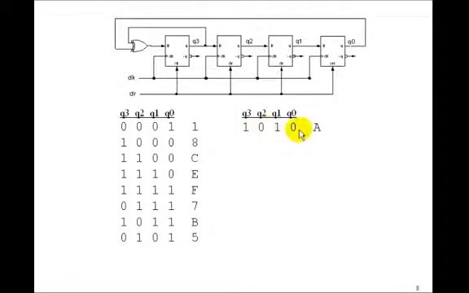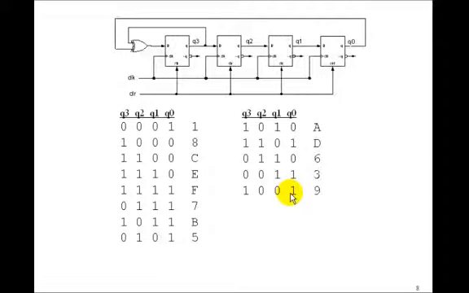Now you've got 1 exclusive OR with 0, which is a 1. So we have a 1, 1, 0, 1. The exclusive OR here, and the 1, 0, 1 moves over. That's a D. Here we have a 1 exclusive OR with 1 is 0. 1, 1, 0, which is a 6. Notice we still have no repeats. 0 exclusive OR with 0 is 0, and the 0, 1, 1 moves over. That's a 3. 0 exclusive OR with 1 is 1, so we get a 1, 0, 0, 1. That's a 9. Still no repeats.